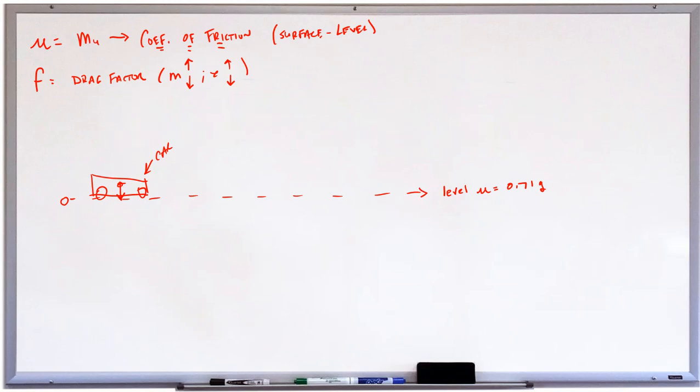So we're just on a completely level surface, and if I had this car and he locked up and he was sliding, to move that car on a completely level surface with a mu of 0.71, it would take approximately 2,982 pounds of force for that vehicle to move forward.